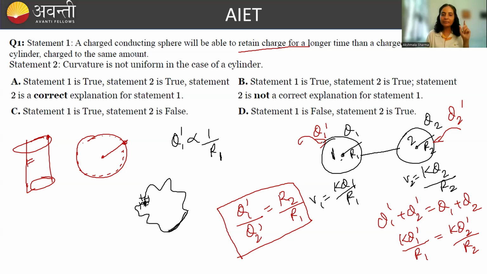You must have studied in electrostatics, and there is one line given in NCERT also: if charge is getting accumulated in a certain pointed region, it means the charge density, sigma, is very large. And if sigma is very large, you already know that for a sheet of charge having charge density sigma, the electric field in front of it is sigma by 2 epsilon naught. So in this pointed region, if sigma is larger, the electric field near this pointed region will also be larger. And if the electric field is larger, then what may happen?